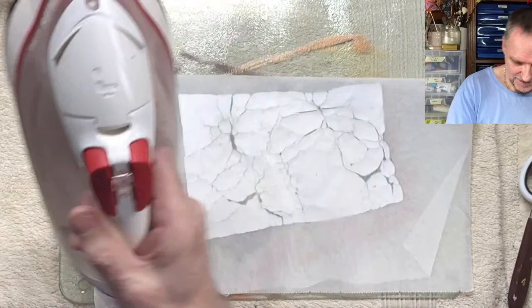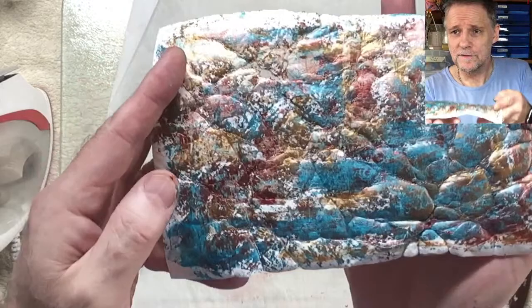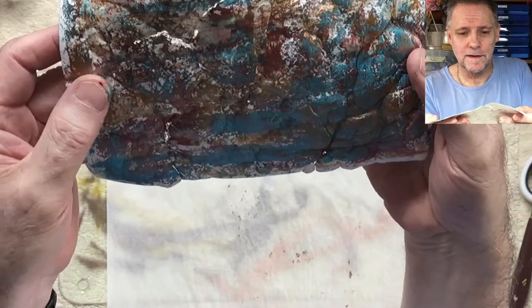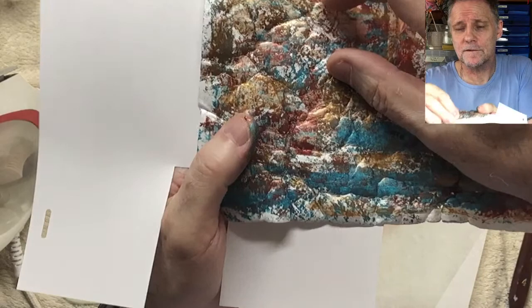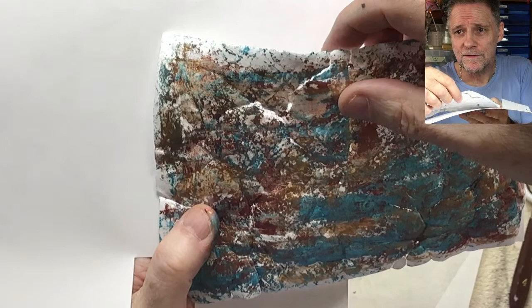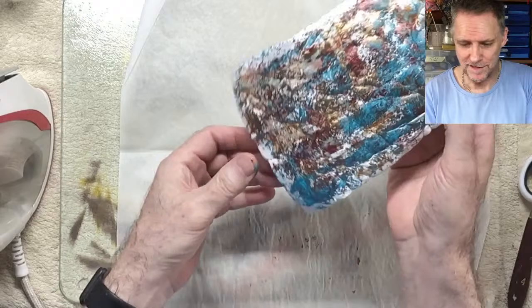Right, let's see where we're up to now. Oh, yes, look at this. You see now, we're really getting some texture there. And as you can see, maybe if I had a bit of white paper, you see we're just starting to get some holes there. There's holes in these cracks here. But because it's Tyvek, which as we've already pointed out is very tough, it isn't losing any of its strength, even with those holes. I still couldn't tear it.